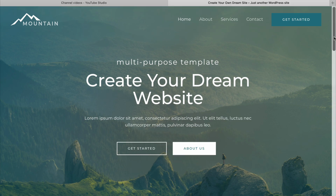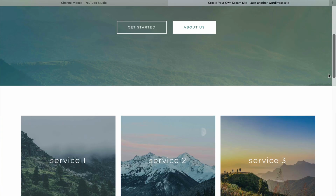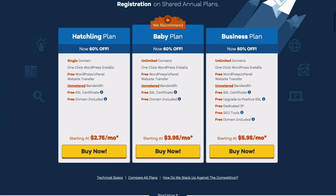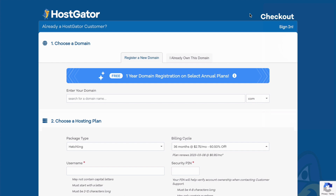So now you know how you can launch your website by getting a domain and hosting, input the demo content, and then edit it to make it your own website. So if you're ready to start making your own website, just head over to Hostgator.com. It will take you to the page which we saw in the first step, which was choosing a domain and hosting. So just pick a domain and build your website.